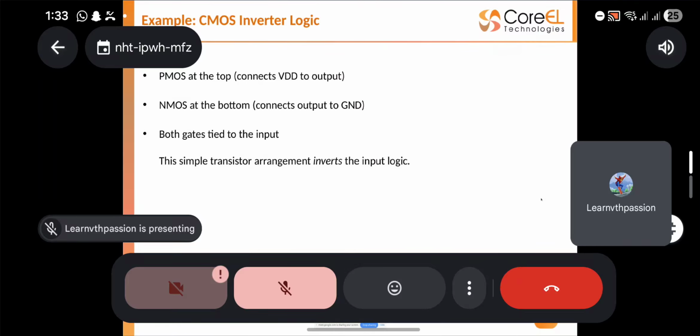So in an inverter, what will we use? We'll use PMOS and NMOS. As I told, PMOS is the pull-up transistor. NMOS is the pull-down transistor. You just make a connection. What is necessary for making the inverter? PMOS and NMOS are necessary. Other than the PMOS and NMOS, we have to give the input. We have to get the output to check the functionality.